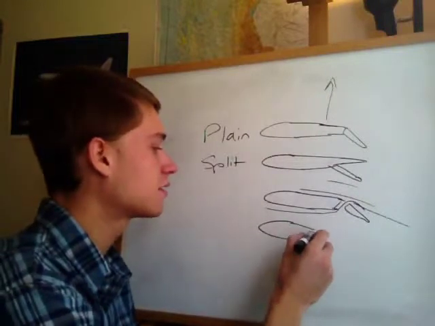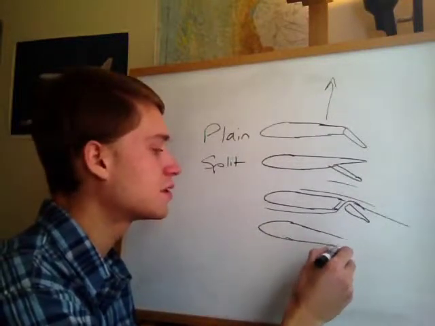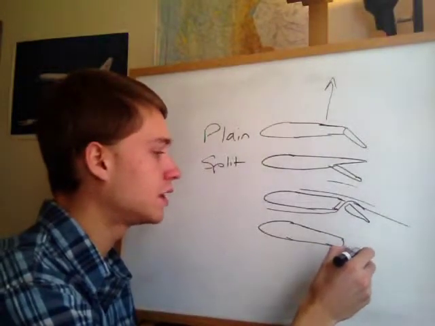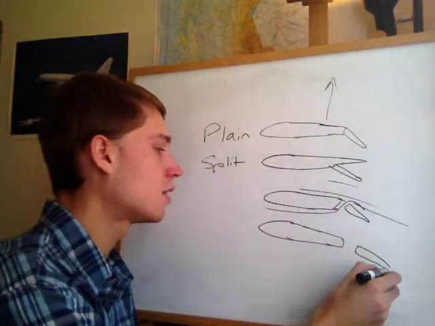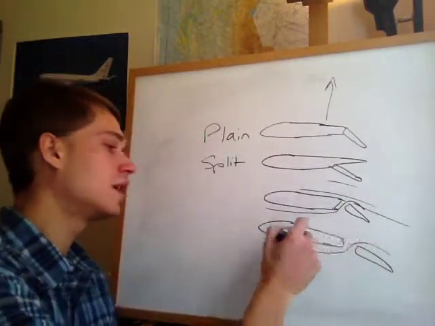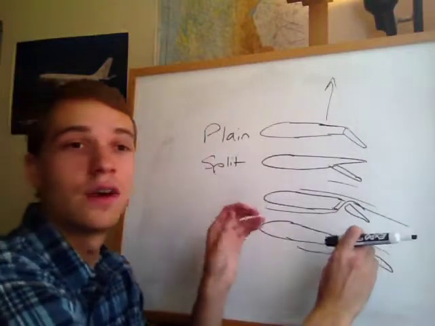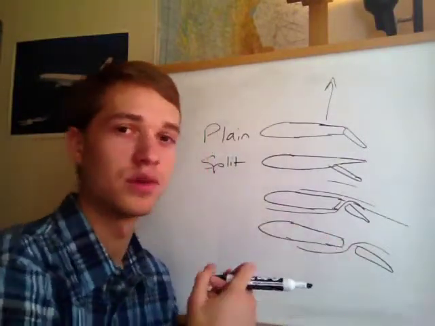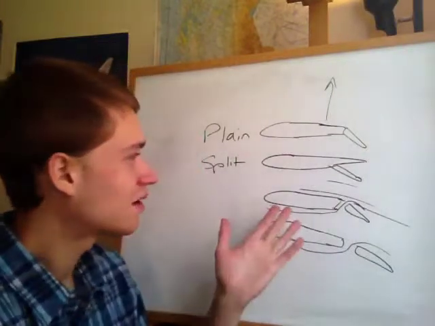And then a variation of the slotted flap is called the Fowler flap, and this is what we've seen on the commercial airliners. The whole big old deal actually extends on out to the back, and so not only is it slotted, it also increases the effective surface area of the wing, and if you've got more surface area, you're going to be able to produce more lift. So these are our flaps.